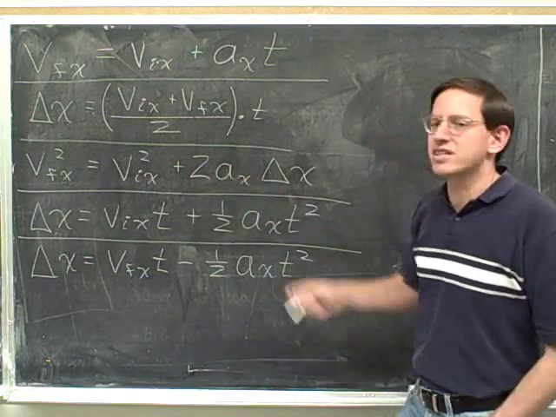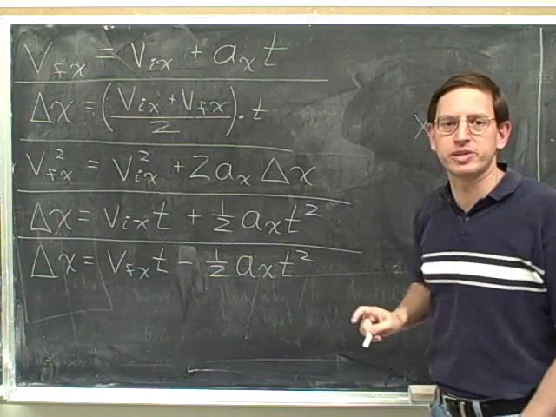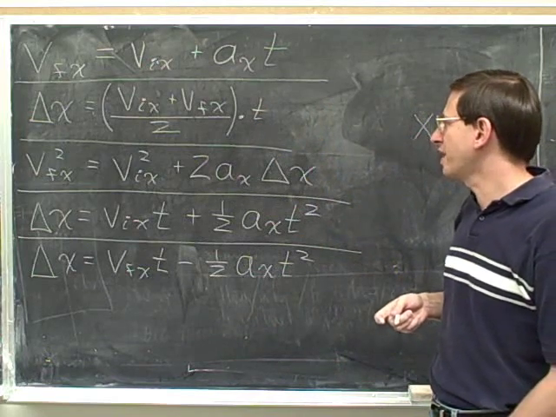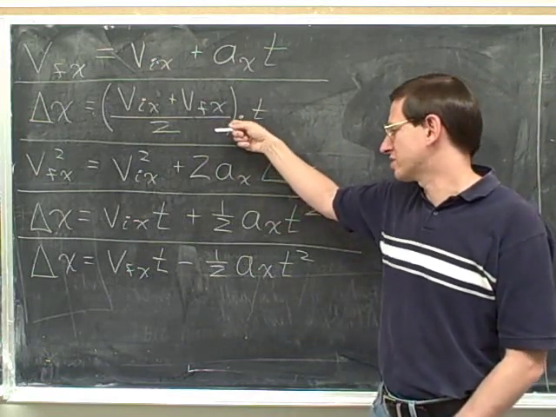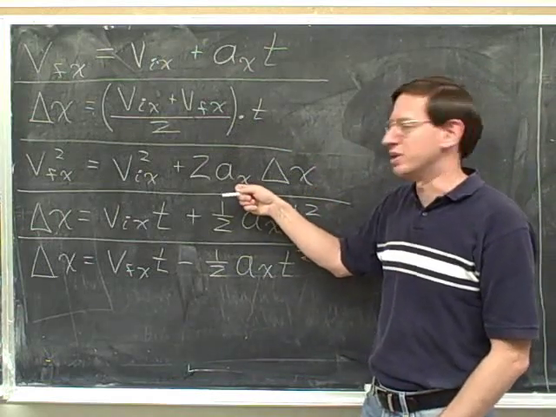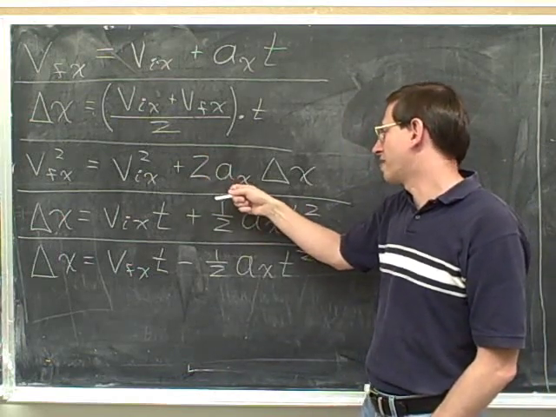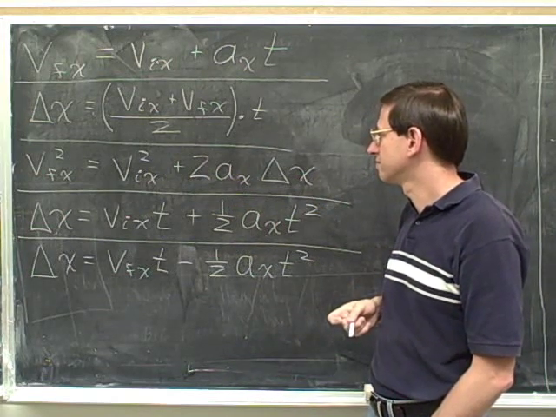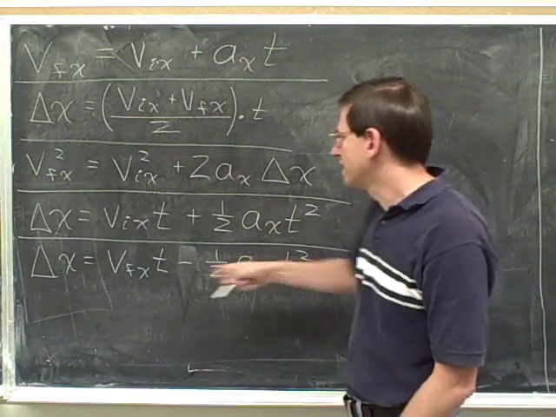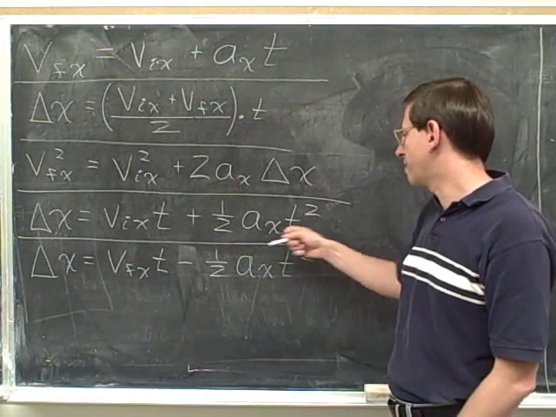Notice that all of these x's stand for the x component — none of them stand for multiplication. I'm not going to use a multiplication symbol because it might look like an x. If I want to show multiplication, I'll use a dot. I'm never going to use an x for multiplication. So all of these x's just stand for the x component, not multiplication. This is 2 times a sub x times delta x. The next equation is: delta x equals v initial x times time plus one-half a sub x times t squared.